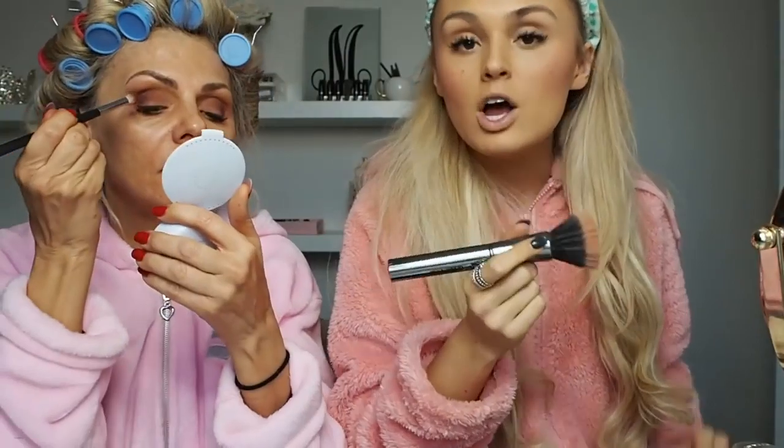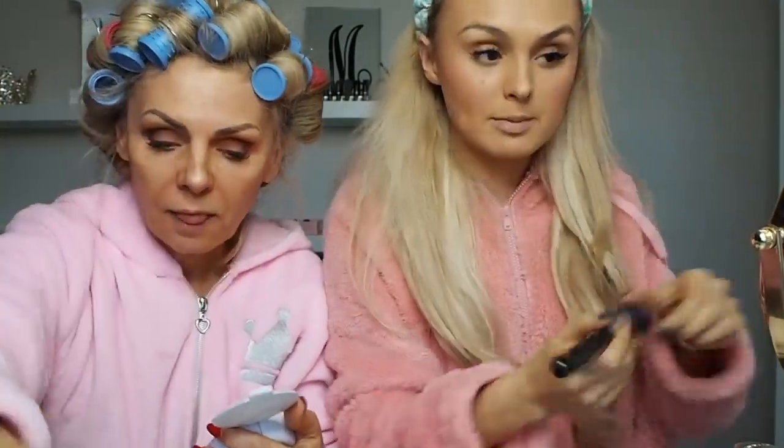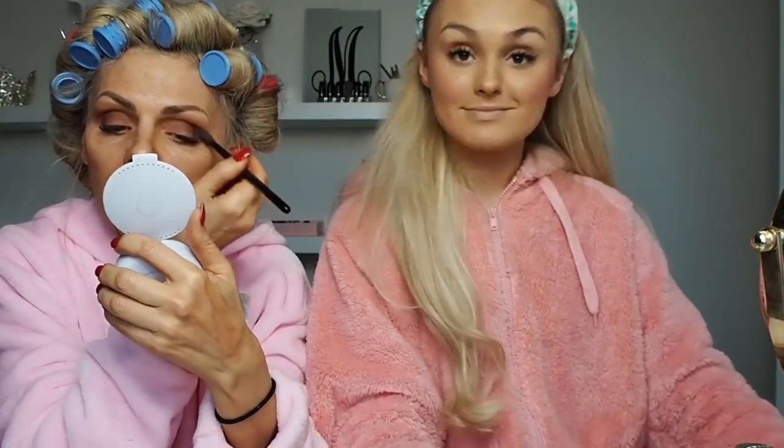I look like a clown. Misha Grimes, how does that look? You're missing the outer corner a little bit — both sides. Like, I don't know what it is with my eyes — all dark in the outer corner but there'll be one tiny little crease bit that's pale, and we don't know why. But it always happens. I'm looking rather flushed and blushed. As you can see, we're doing it in completely opposite order. Theoretically you could follow the first half from each of us and mix them together to create one look.